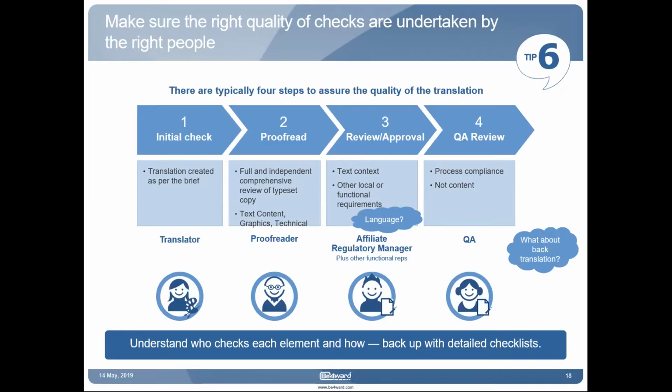And often what we suggest there is QA are not really the people who are there to approve the content because they don't have content knowledge. But what they should be assuring is that the process has been accurately followed and people have done the checks that they should be doing, and the relevant checklists and authorization documents have been signed off, so that you've got process compliance as well as accurate documentation.